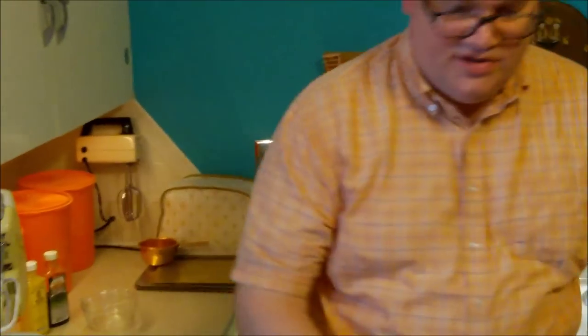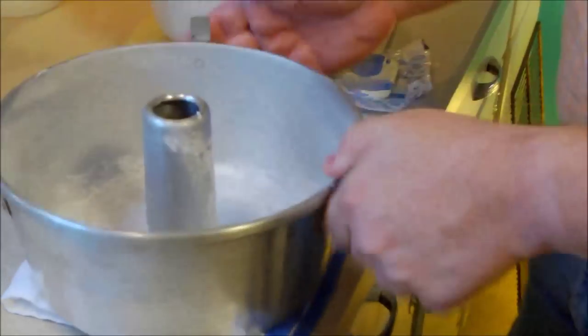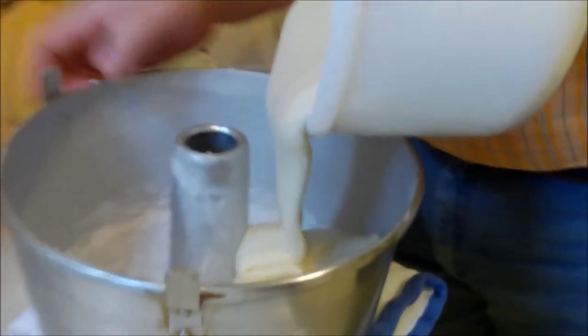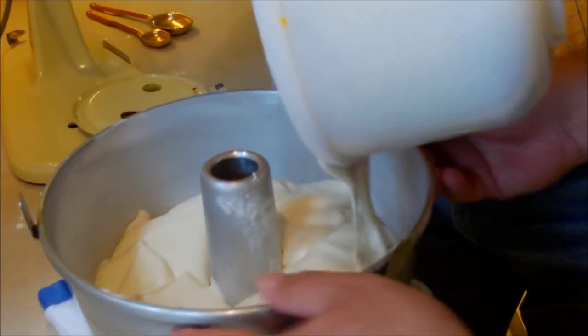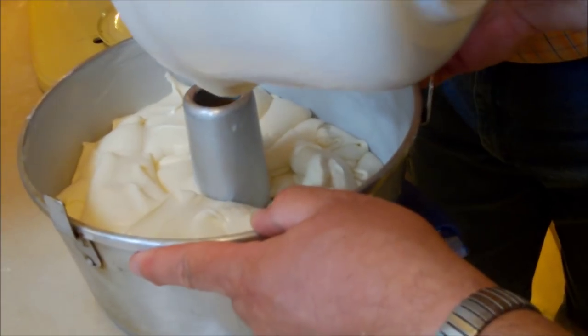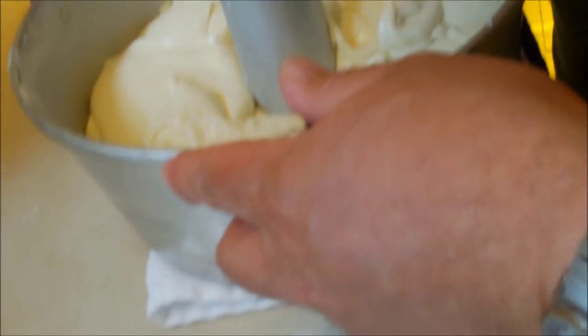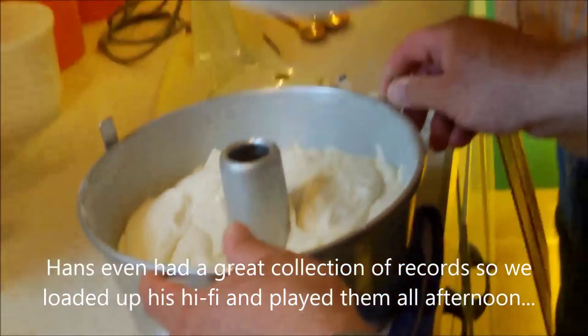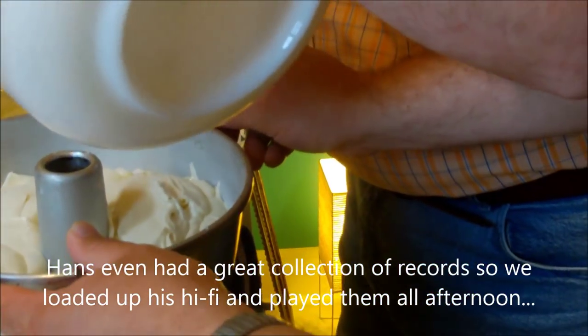We have our pan, greased and floured - a 10-inch tube pan from 1952. Sears had a handle on their bowl which is a little bit better. Ralph can get in there and see. I'll be an extra set of hands. Look at that batter - it looks so creamy! Hans also has a wonderful record collection, so we didn't have to go without music - the Ames Brothers playing on a 1965 General Electric.